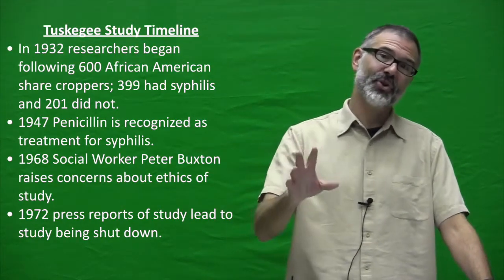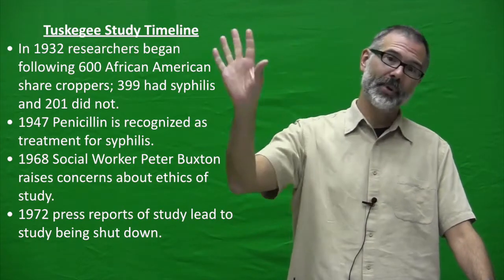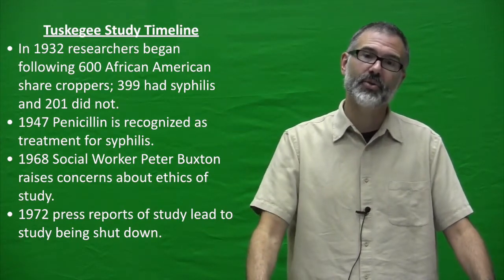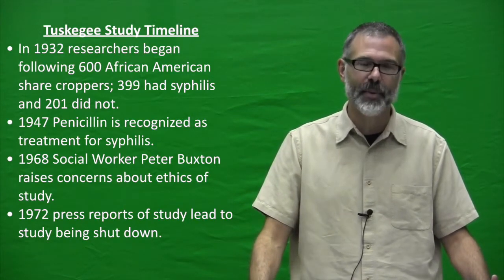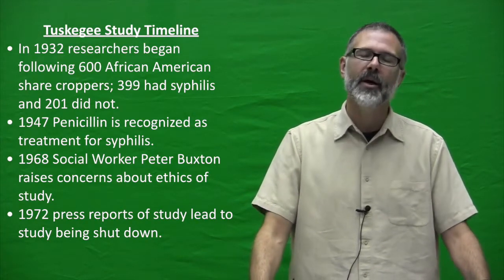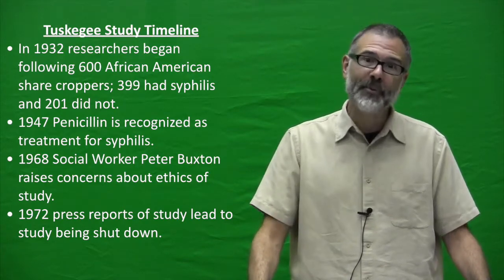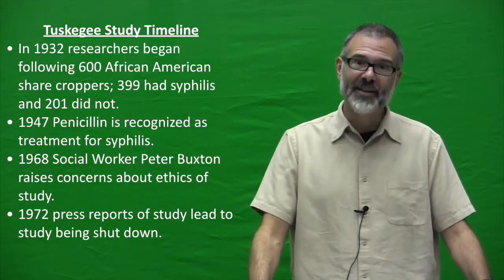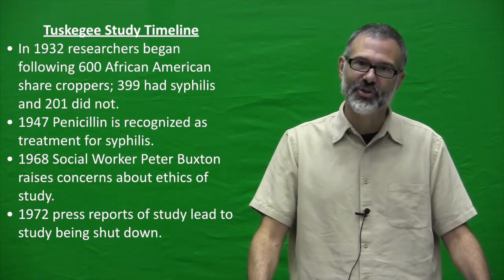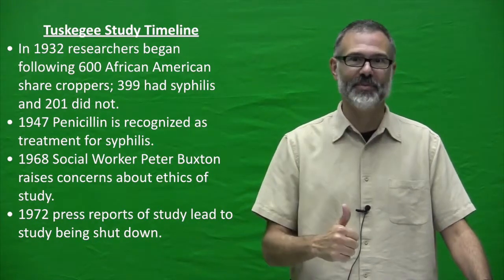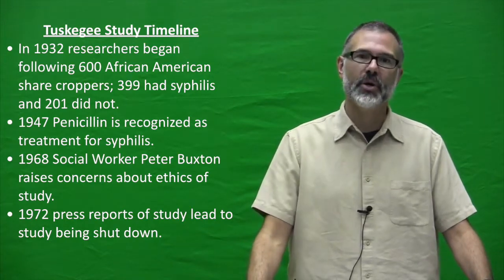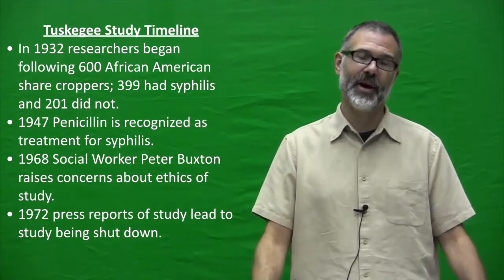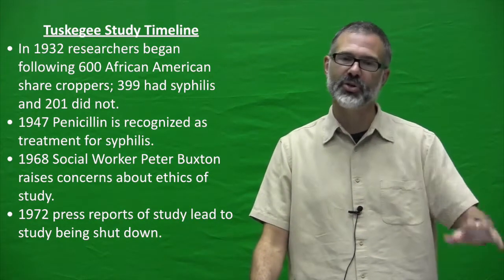And in 1972, there was wide publicity about the ongoing use of this population of exclusively African-American sharecroppers in Alabama that were not being provided with treatment despite the knowledge of the researchers that there exists a treatment that is very effective and that these individuals have syphilis. And so there was a huge controversy about that, obviously, and a whole bunch of congressional hearings.